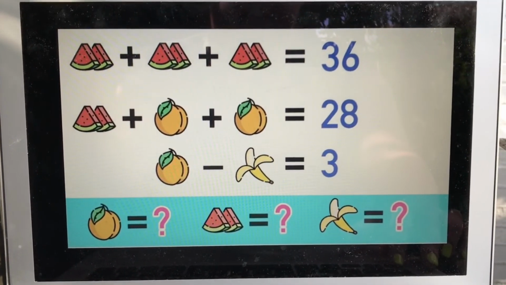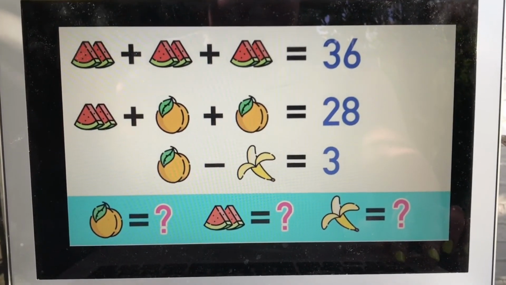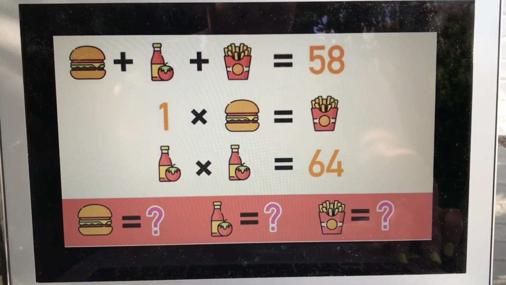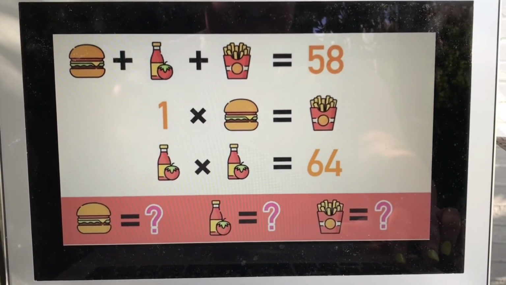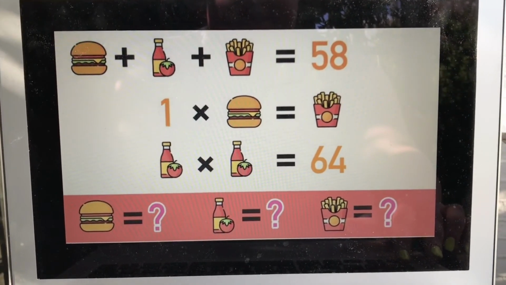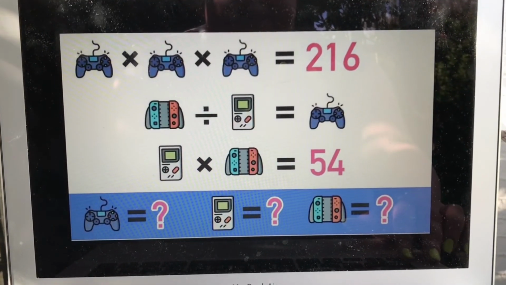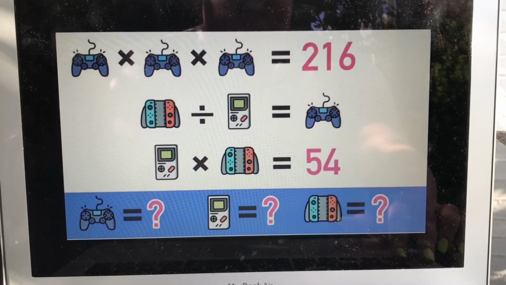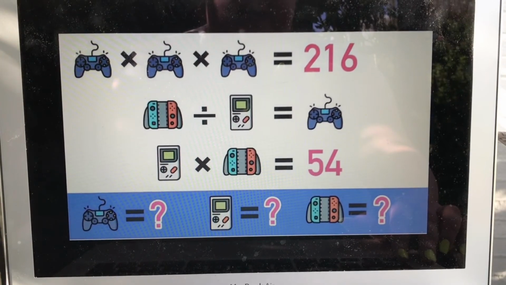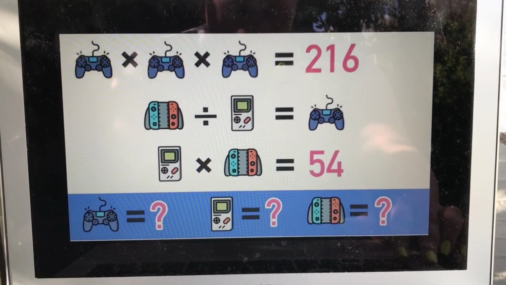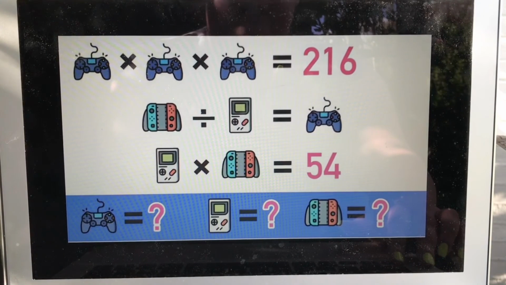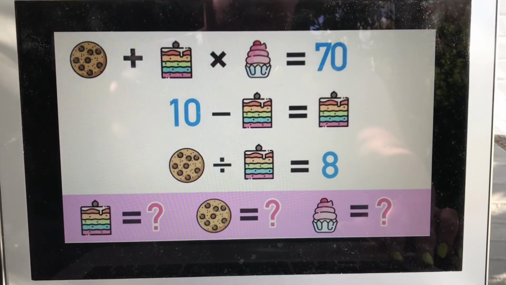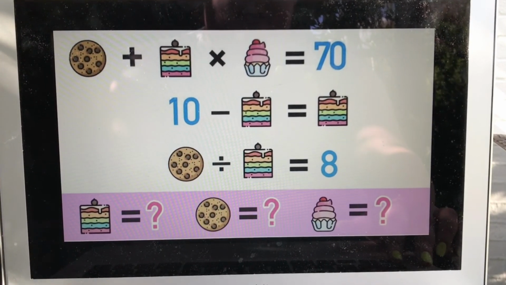Your next one. Moving on to a little bit harder, we have some multiplying in there. This one, we have some multiplication and dividing. But remember, something is always worth the same. So at your top there, your remotes will all be worth the same amount. And there we have our harder questions.